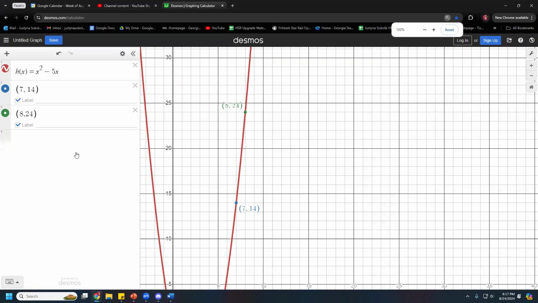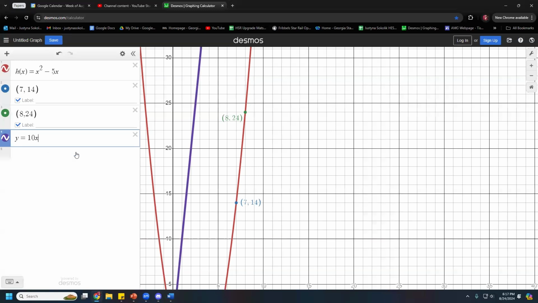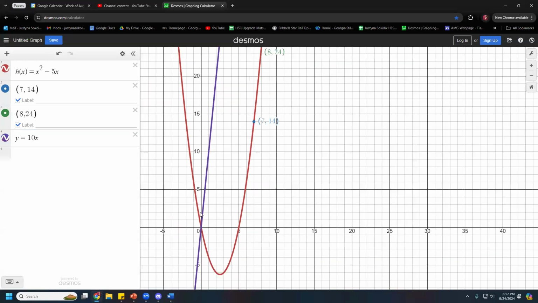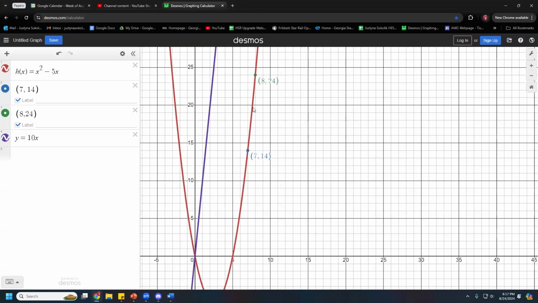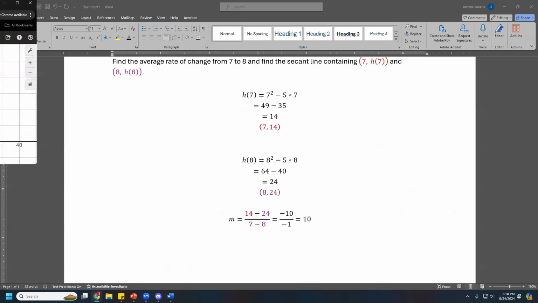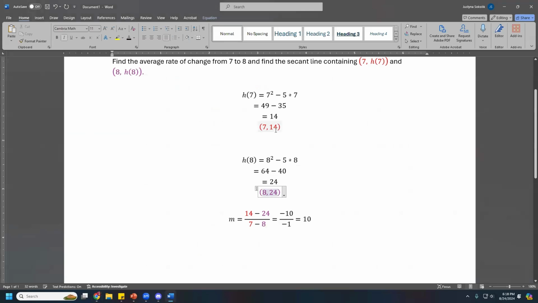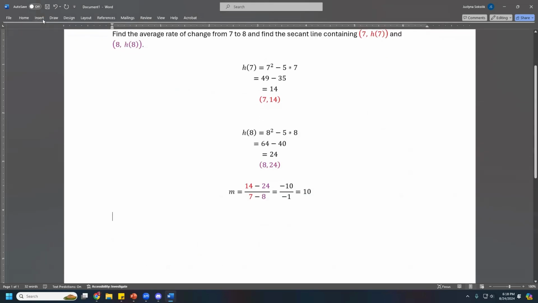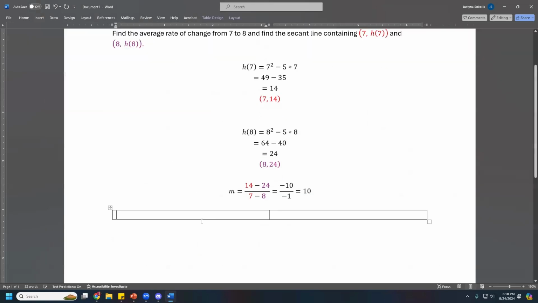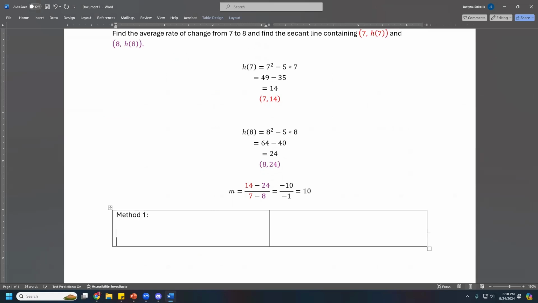But now I'm not done yet, because if I just do y equals 10x, very clearly we can see that this new line doesn't actually pass through these points. It kind of needs to be moved over a little bit. So what I need to do is use either the purple point or the red point, or in your case, whatever points you have. I need to use these to come up with either the intercept, or you can use point slope form. So I'm going to show you 2 different ways to do this. I'm going to insert a table and we'll do 2 methods. Method 1, it depends on how Pearson wants you to put this in.